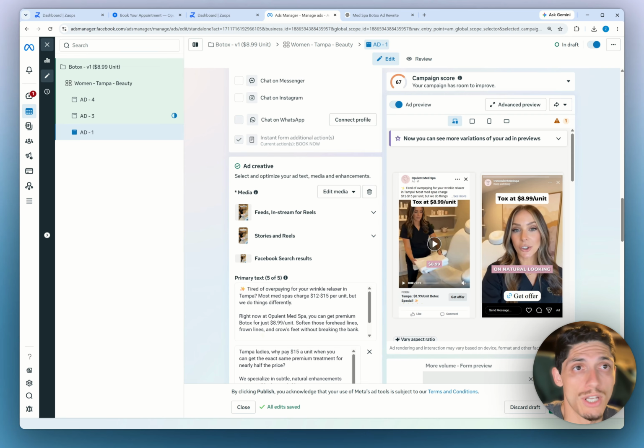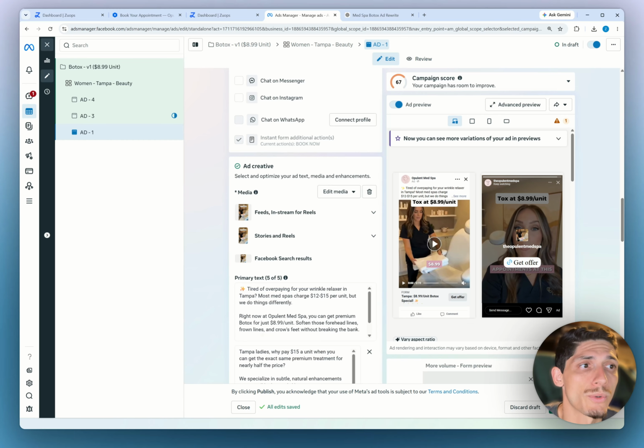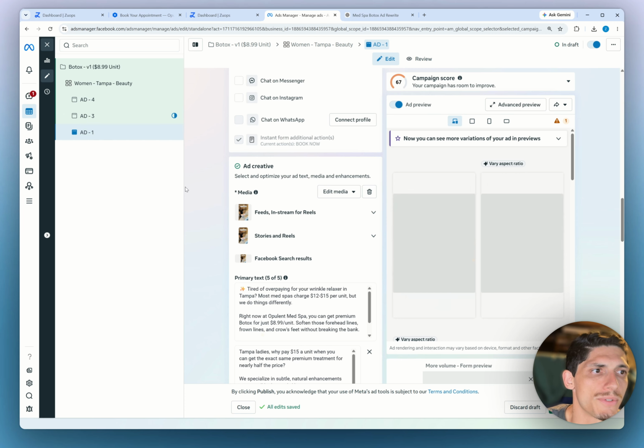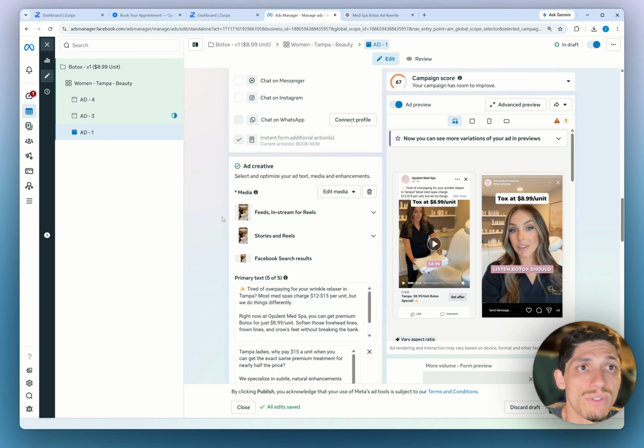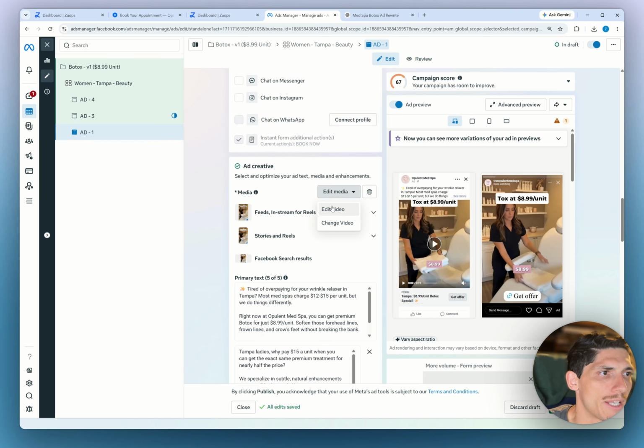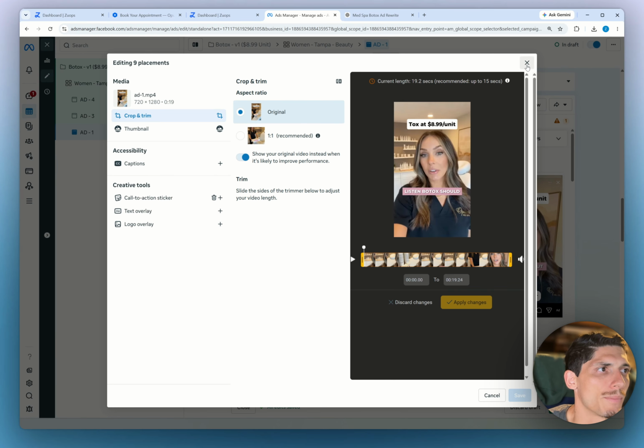Now, if you're spending tons of money, like $1,000 a day, I would throw like 5 creatives in each one of these, because you can now do that on specific ad accounts where you could just do flex. It's basically like sales flex, but for leads, where you could upload a bunch of creatives right here at one time.